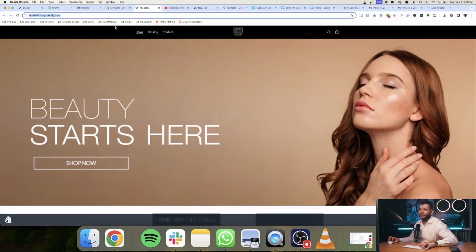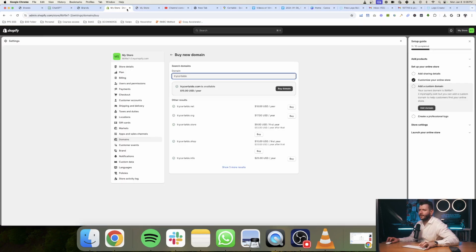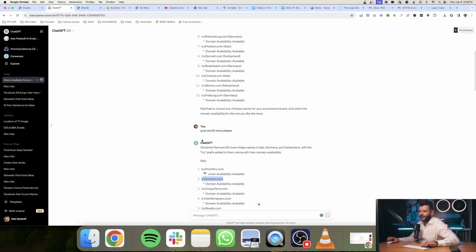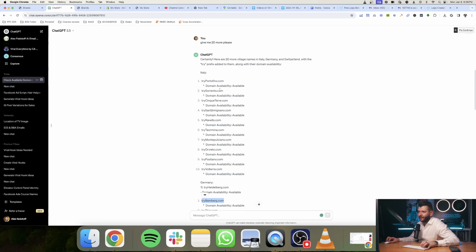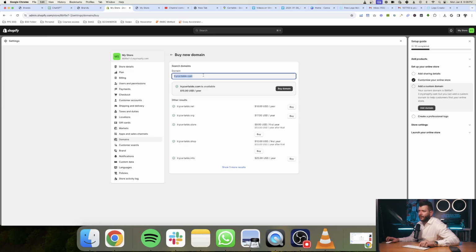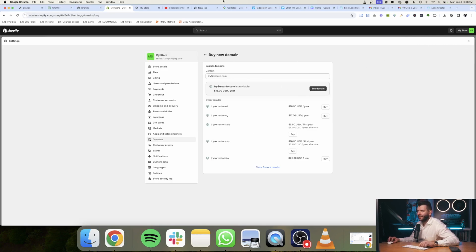So here, right, this is our store. And we went here, we see that Sertaldor, if that's a name we decided with. I have a bunch of these names, or Bamberg, Trier, let's do something very cool. Sorrento, I love Sorrento. It's a very cool name. So I didn't buy this name. I decided to leave this one to you. If you like it, just get it. Try Sorrento.com. However, whoever gets it first will get this domain name.